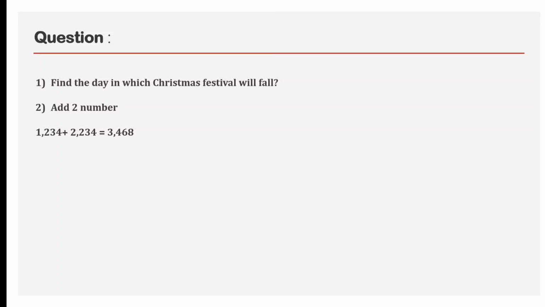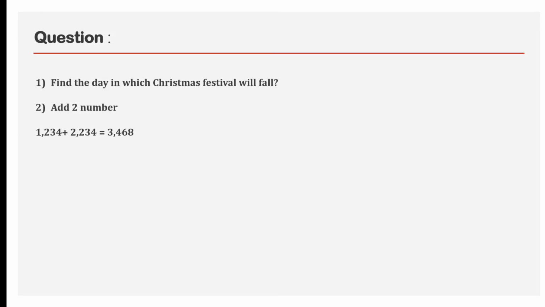So today we will see a few more questions which you are seeing on my screen. These are very basic questions, but sometimes even these basic questions some candidates won't be able to answer. If their basics are not clear, then it's very difficult to solve the scenarios. So we will see two scenarios today. The first question says: find the day on which the Christmas festival will fall.